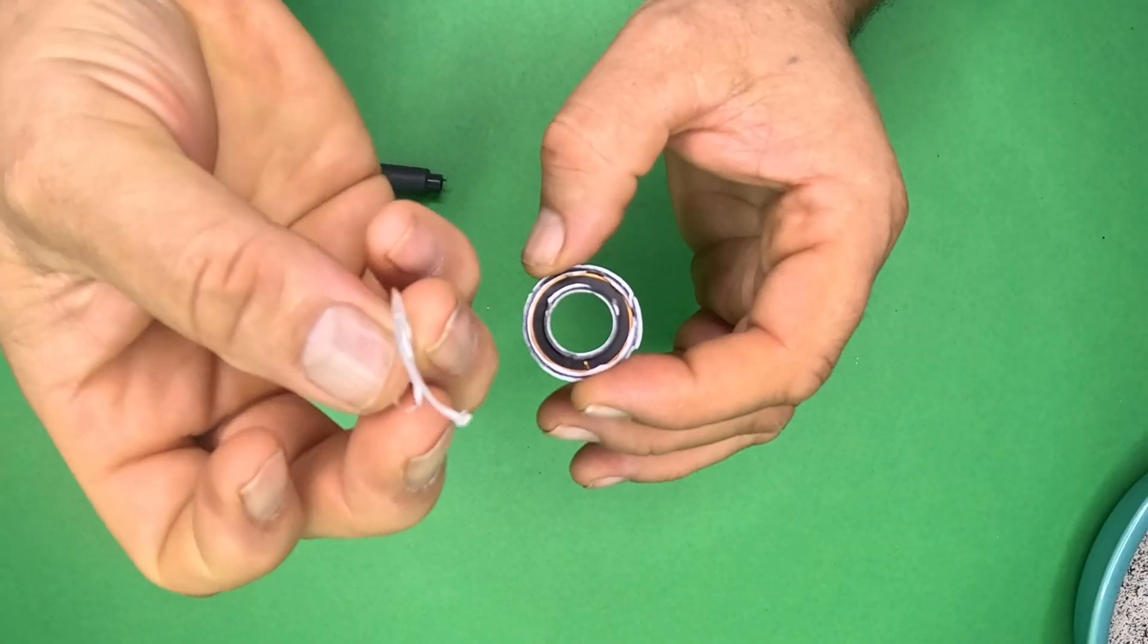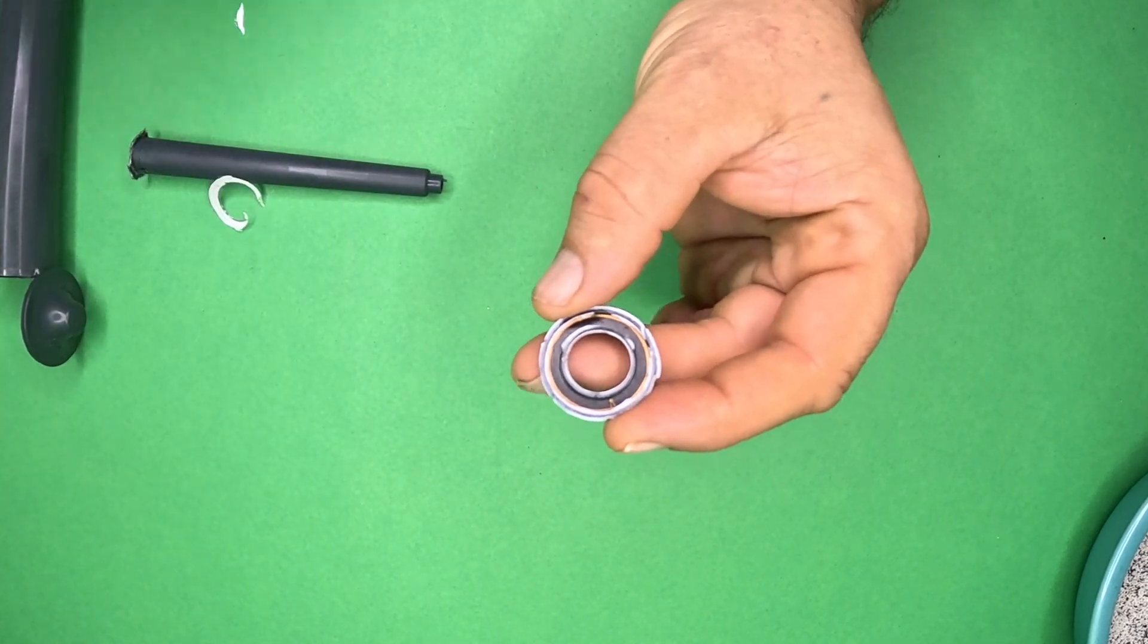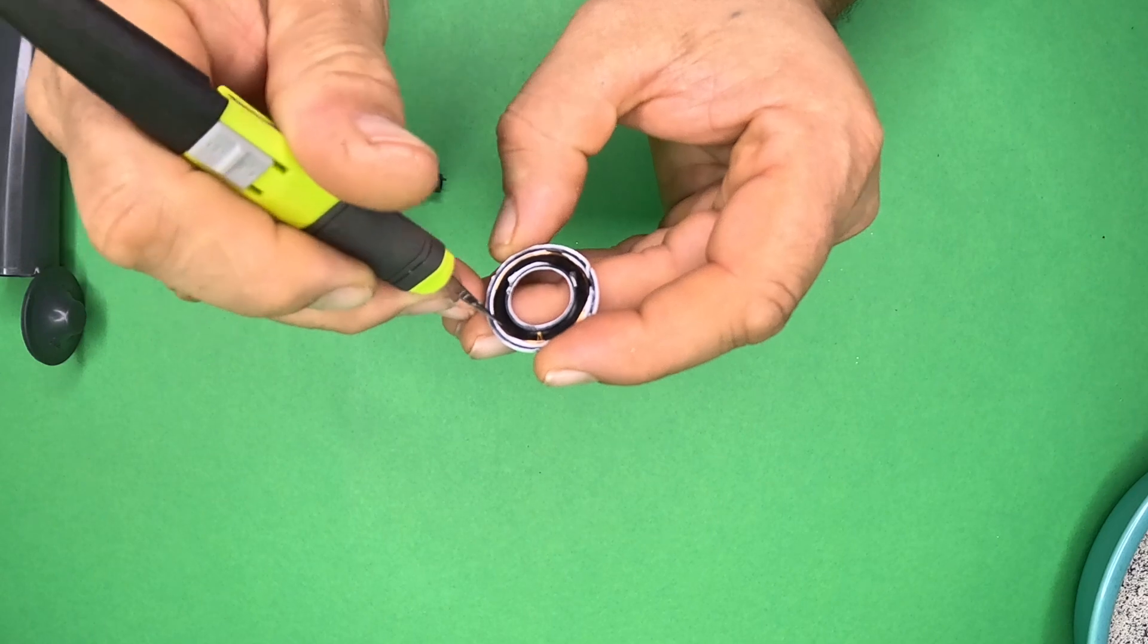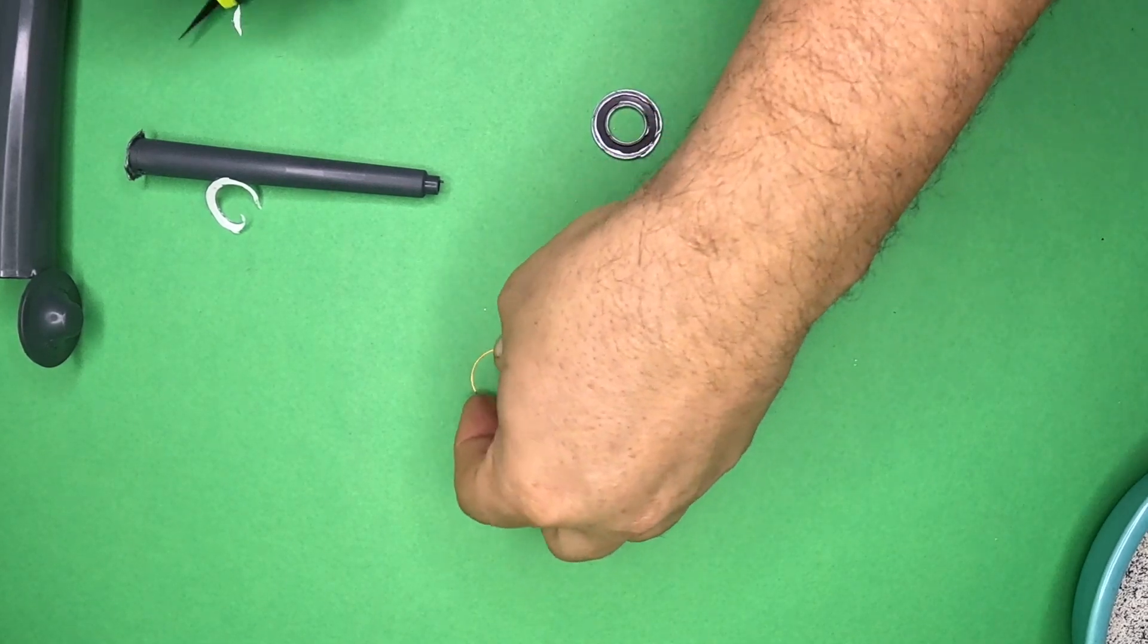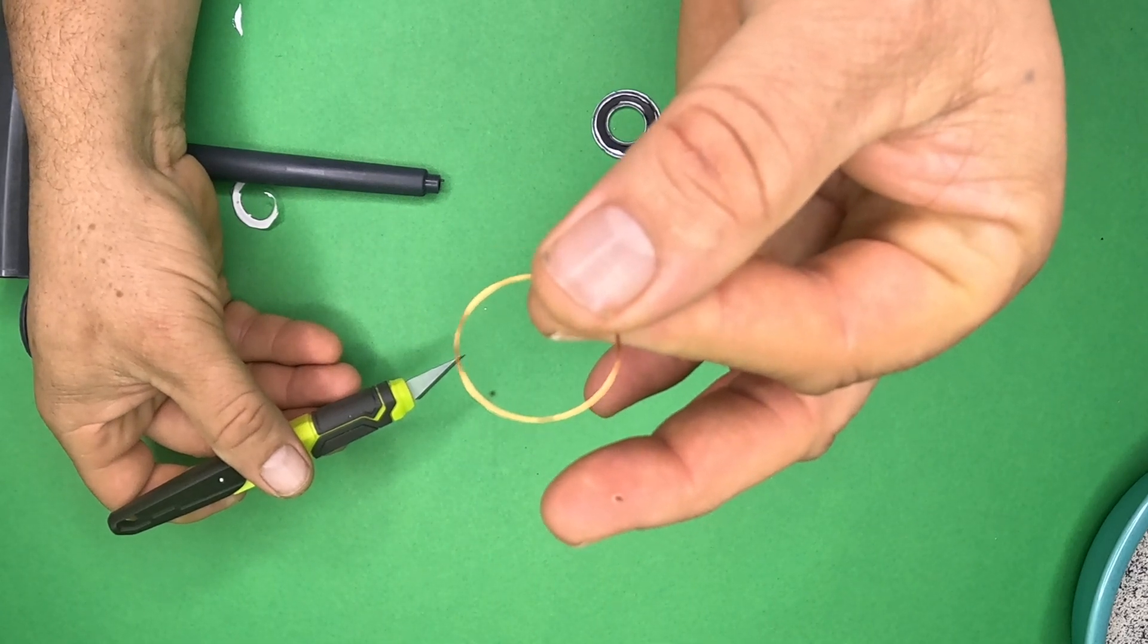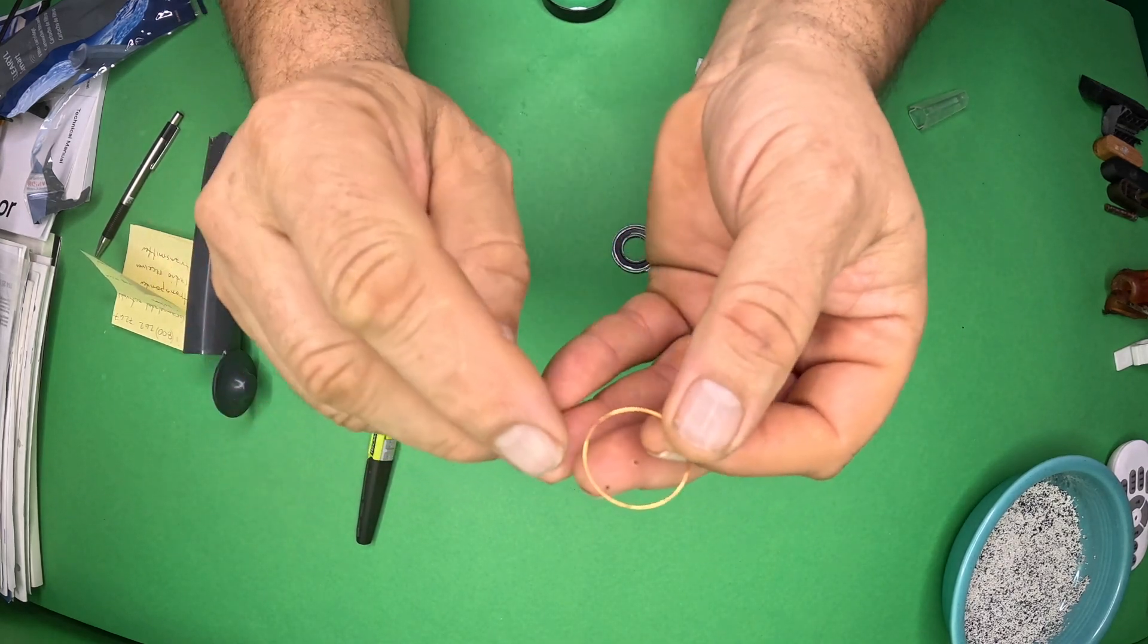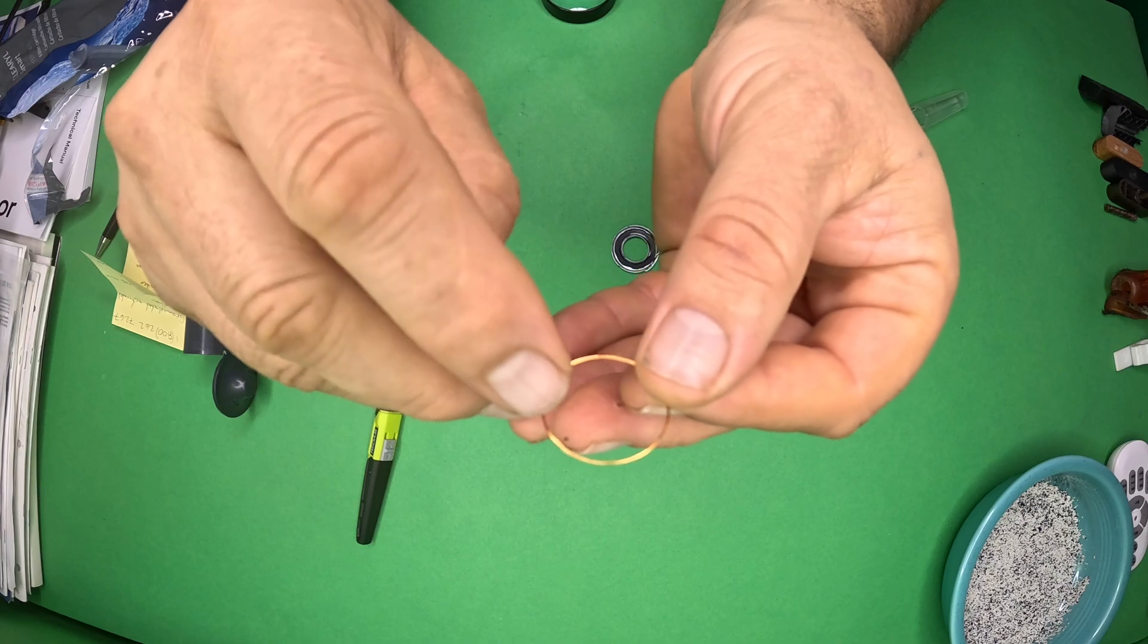Once you remove this white membrane on the inside, you can see some wires coiled, and then right here you'll actually see a chip. That's what it looks like when you pull it out. When you look at this side, it doesn't seem like much, but when you look here, you can actually see that it is a chip.